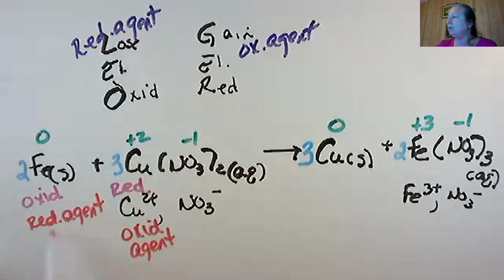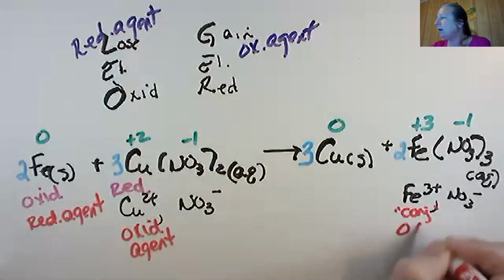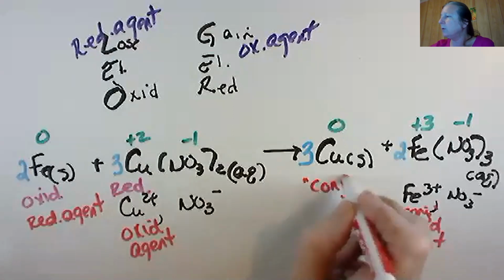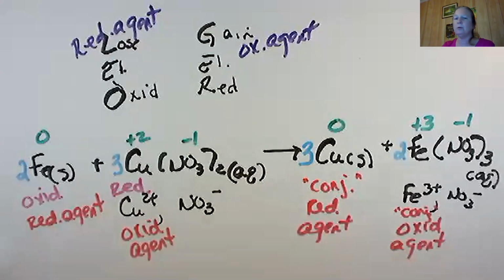If this is the reducing agent, then this has to be the conjugate, the opposite of that: the oxidizing agent. And if this is the oxidizing agent, this has to be the conjugate or paired reducing agent. So all you need to learn is one. Once you've identified the oxidation numbers and you know which two, there will generally be two, at least from what we give you, one getting oxidized, one getting reduced. You write that, you can write everything else down. And then when you have to answer further questions, you go back and look at what you wrote down.